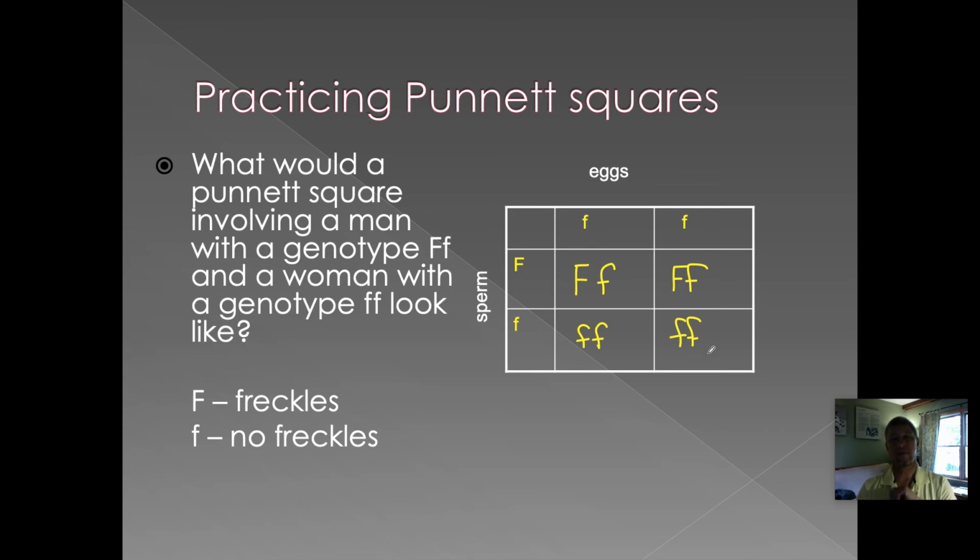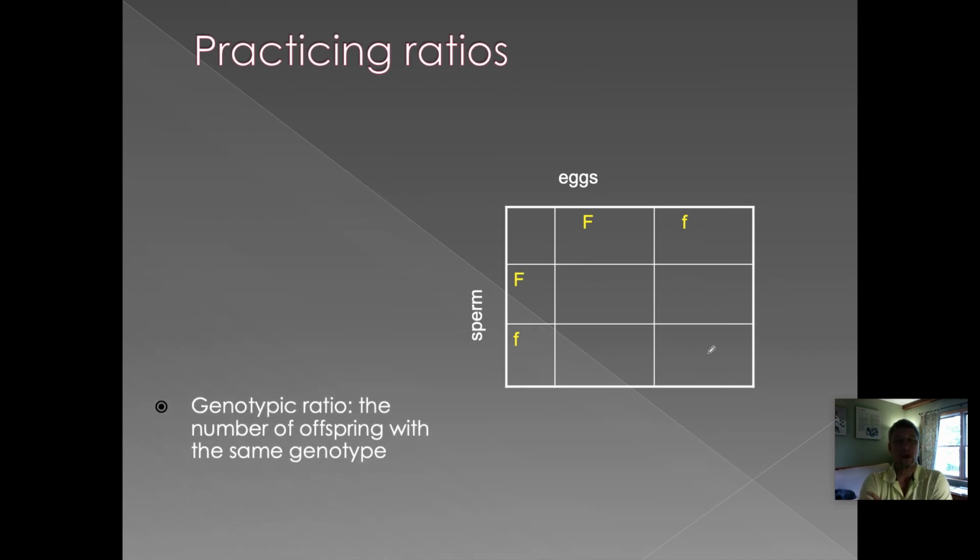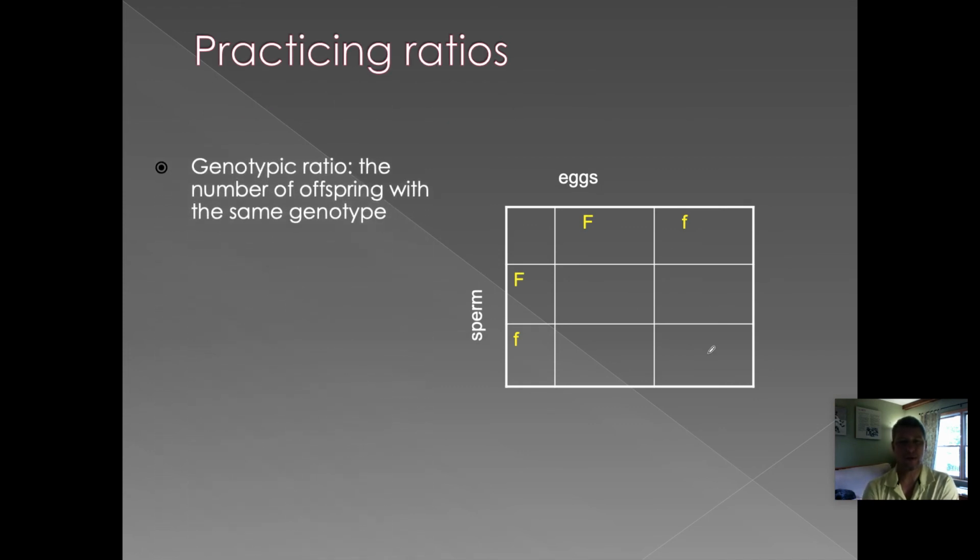And so we would predict then that from a cross between this dad and this mom, half of the kids would have freckles and half of the kids would not. This is actually quite similar to what I personally experience with my children, 50-50, ish. But it's tough to do a 50-50 split with 3 kids. So that is that. Now, let's look at another example and use some of the definitions that we've talked about thus far.